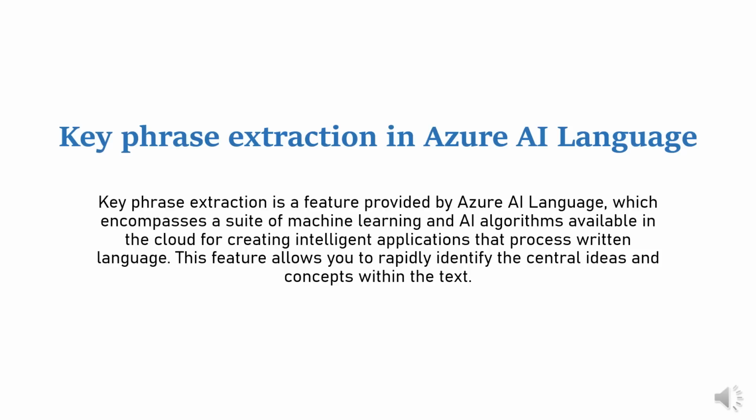Key phrase extraction in Azure AI Language. Key phrase extraction is a feature provided by Azure AI Language, which encompasses a suite of machine learning and AI algorithms available in the cloud for creating intelligent applications that process written language. This feature allows you to rapidly identify the central ideas and concepts within the text.